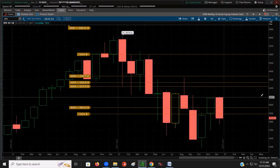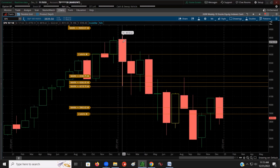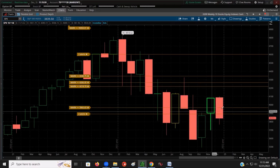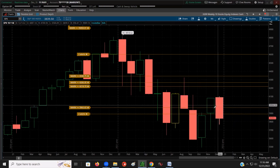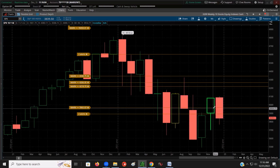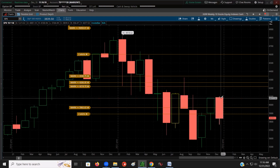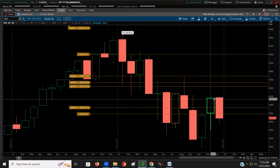Zoom in for the last 2 years. So here is the high this year, all-time new high, the highest it's ever been. The last 2 months, look at that. It's a consolidation, where this is a trend consolidation. And notice we actually made a higher high than the prior month and a higher low.